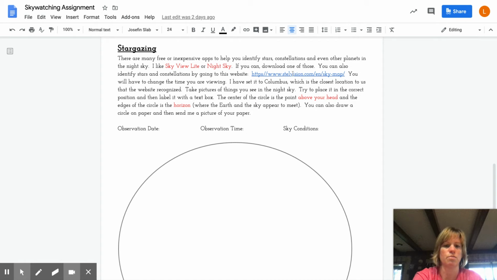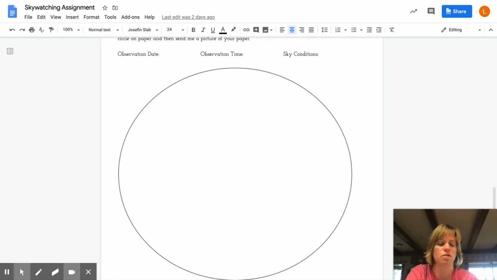But also, when you click on this website, there will be a sky wheel there, and you can change the time on it. I already have it set to our location, so you can use that if you don't want to put an app on your phone. So here's what you're going to do on a very clear night. You're going to go outside and take pictures of things that you see in the night sky, which probably will be stars, although in some cases it might be a planet, or constellations, those stars that make pictures with myths. I want you then to take your pictures and try to put them in the correct spot on this box. So what do I mean by that?